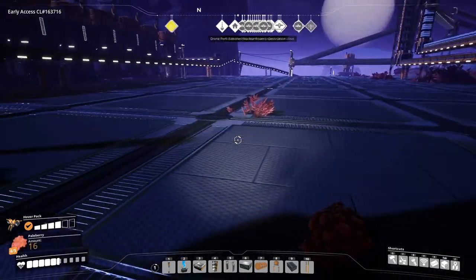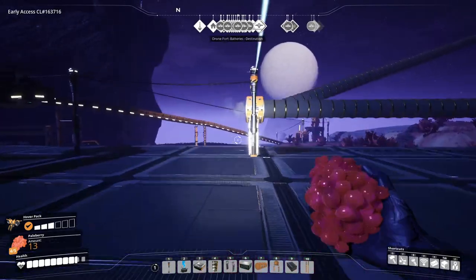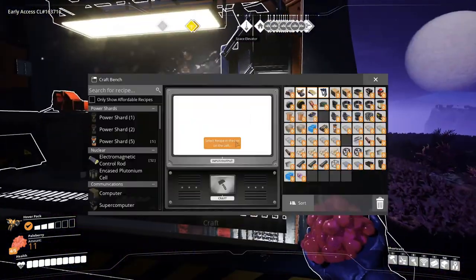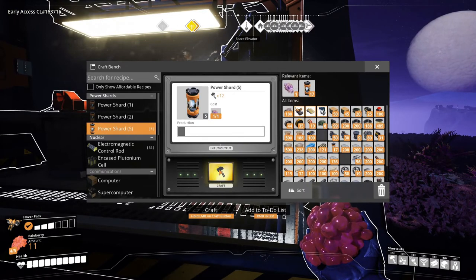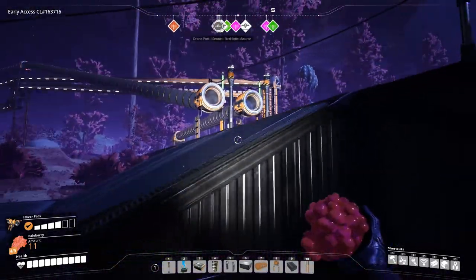Hey, we're at 92% power. Power storage, I should say. I do need more berries. Oh, before we go, let's go and convert that slug. We have 17 right now. Got 22.